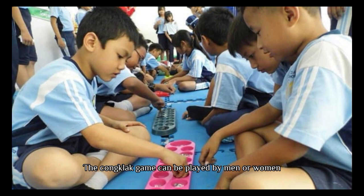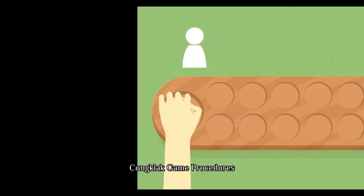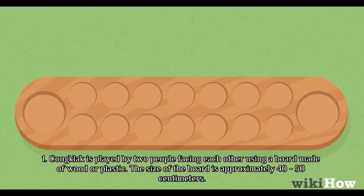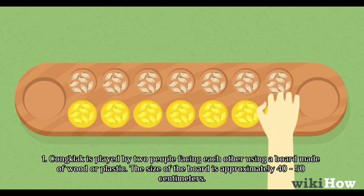The congklak game can be played by men or women, but generally, the game of congklak is played by girls, especially children aged 6 to 12 years. Congklak game procedures. 1. Congklak is played by two people facing each other using a board made of wood or plastic. The size of the board is approximately 40 to 50 centimeters.